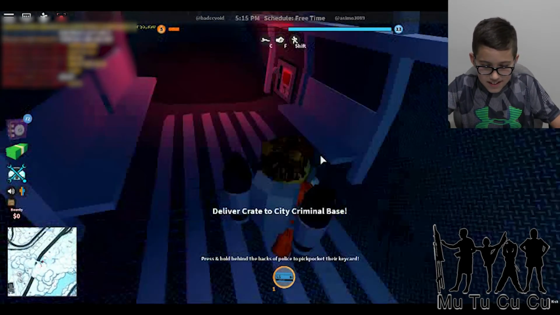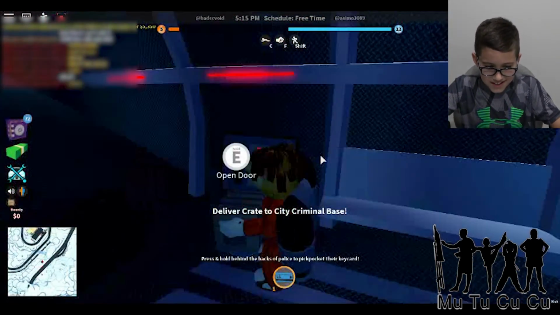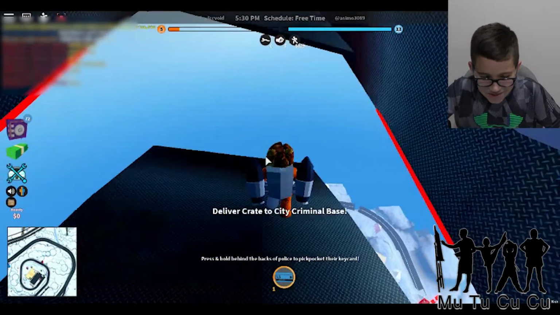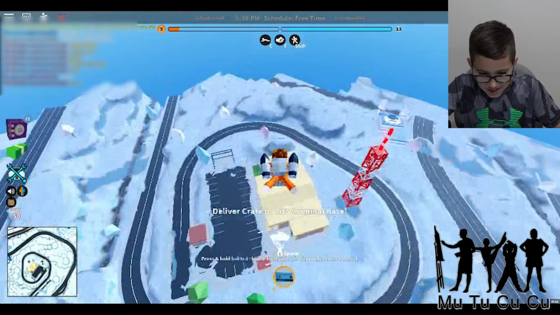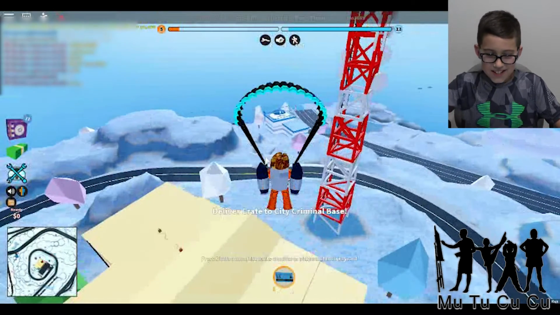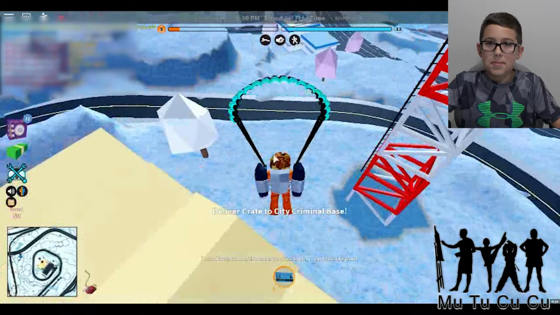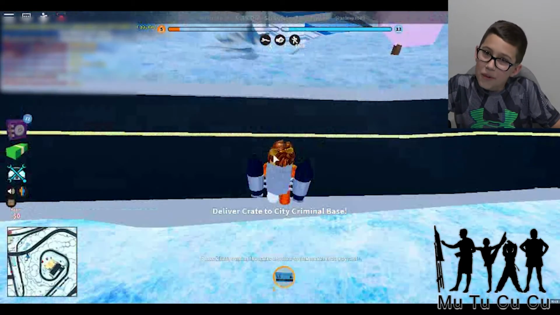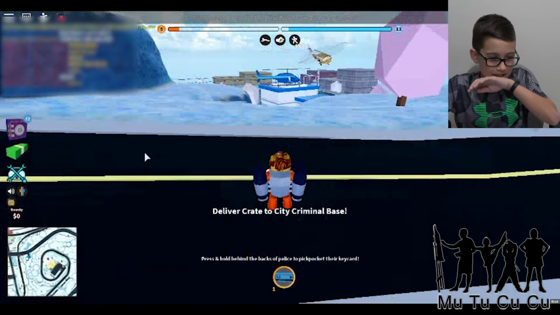And then you have the crate in your hands, and then you hold E to open the door, and then you jump out. So right now I'm over the criminal base, and it falls like that until you hit space, and that deploys your parachute. So it's kind of like Fortnite where you drop out of the bus and everything.